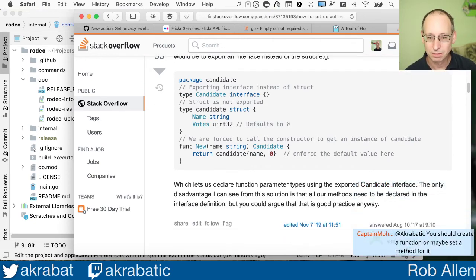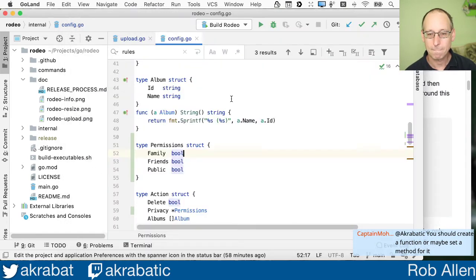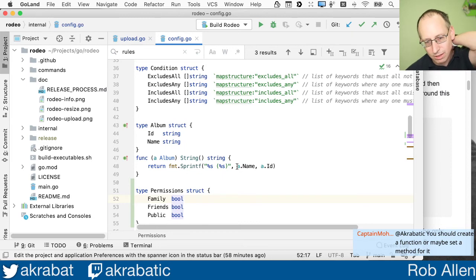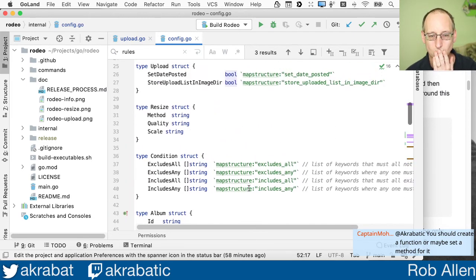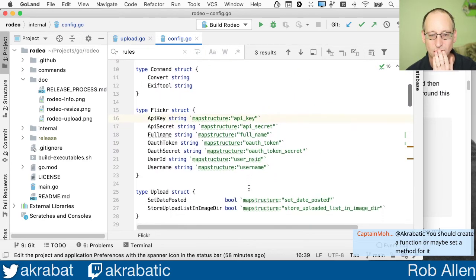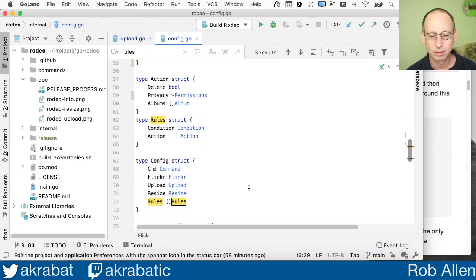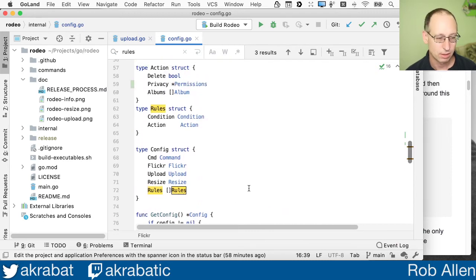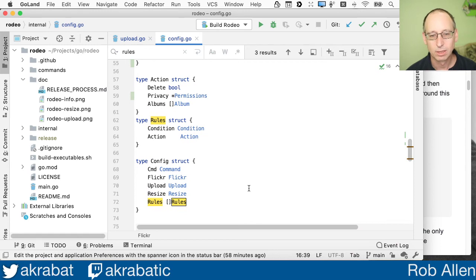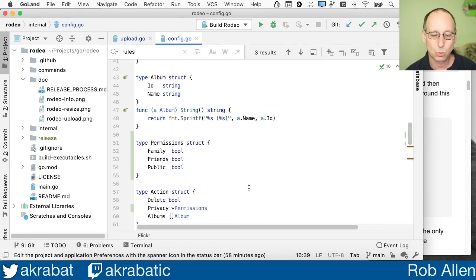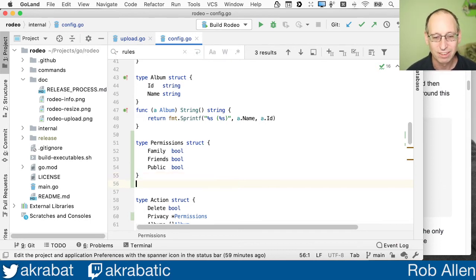So we probably need to do something clever. Create a function, set a method on it. So how are we going to do that? Because I quite like... Okay, so create a function, set a method on it. Have I done that before somewhere? Doesn't look like it. That would have been convenient. Could be lazy, I suppose, but it'd be neater to do it in here, wouldn't it? It's a shame it's not like a Swift structure where you can set a constructor, isn't it? So I can do a function here, can't I?